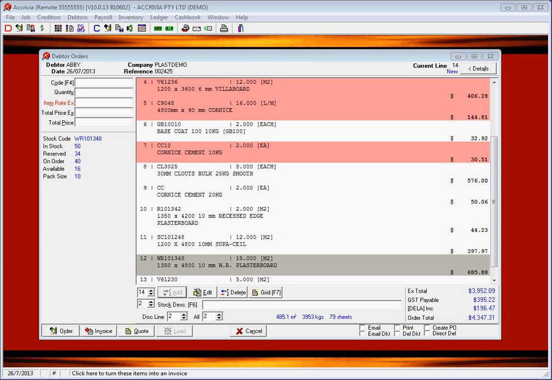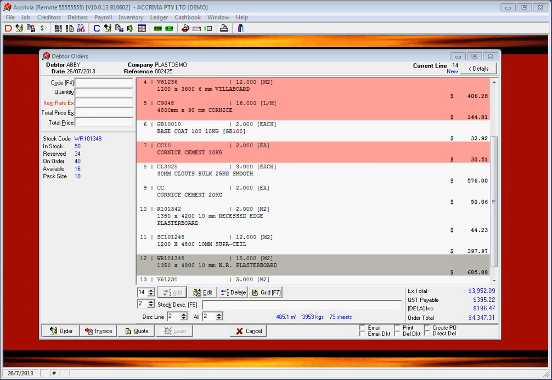So just to repeat myself, an order will go into the system as something to happen. An invoice says we're all done. We've supplied the goods, or we're about to, whichever way you run your business in an accounting sort of sense, or in a business process sense, and we're wanting to actually book it onto the account. Now, for the sake of having a bit more to show in the demo here, I'm going to actually make that an order at this point in time.